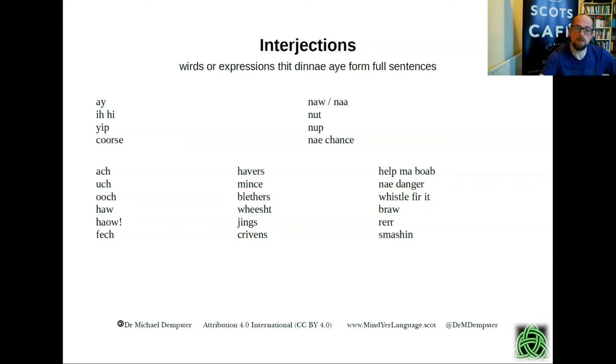So I'll go back. The most common ones are aye and no, or nae in the northeast. Now, aye and no, it's not a full sentence, so you're just interjecting your approval or assent, or disapproval or no assent. Aye, I'll do that. Aye, okay. No, nae. No worries. I should say the spelling, right?